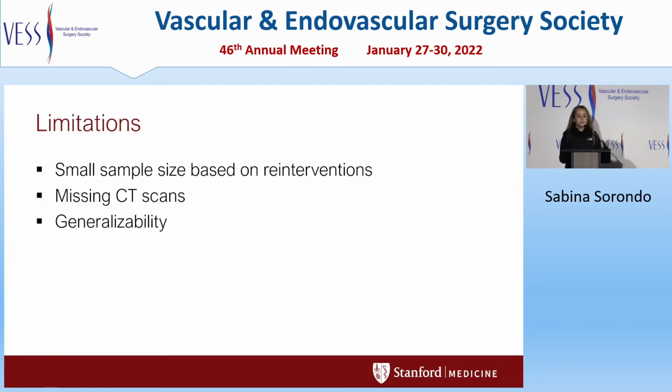Limitations to the study include a small sample size based on reinterventions, therefore underpowered to detect differences on reinterventions. However, it is one of the largest studies to date of ZFENs comparing scallops to large fenestrations. In any large data set, there will be some missing CT scans. In our cohort, we had a total of 19.